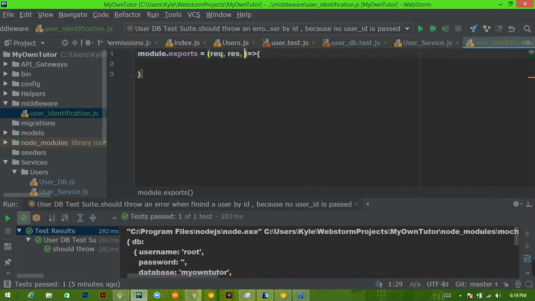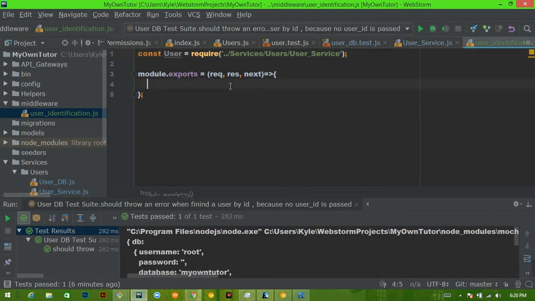So req, res, next. Okay, and then we're going to have it do something. This is the function that is going to determine who a user is. So it's going to reach into this user service. So we're going to need to require in the user service. So let's see here, const user equals require, and then let's go up one into services, users, and user service.